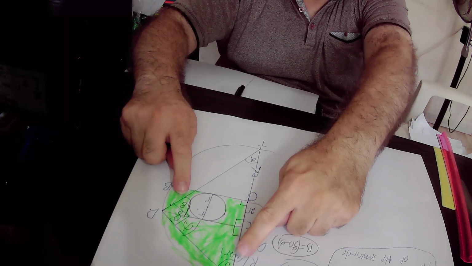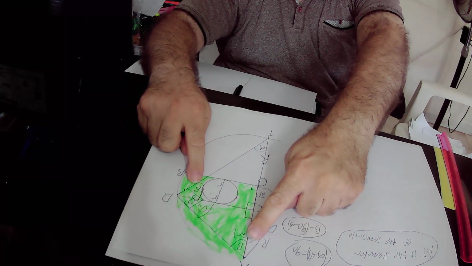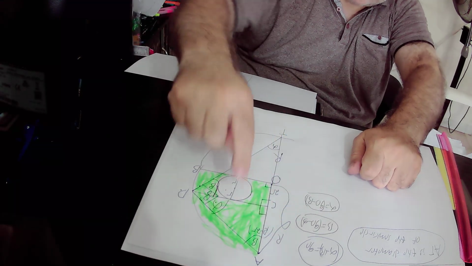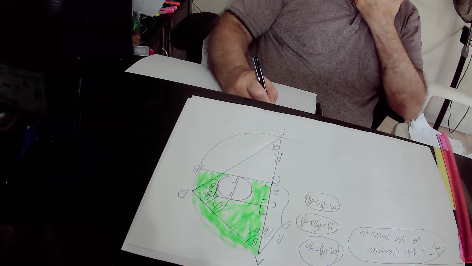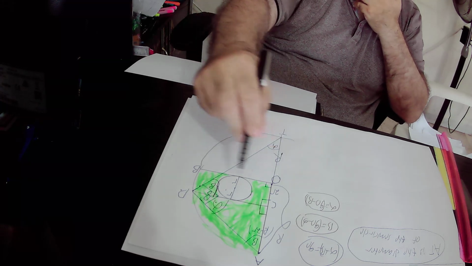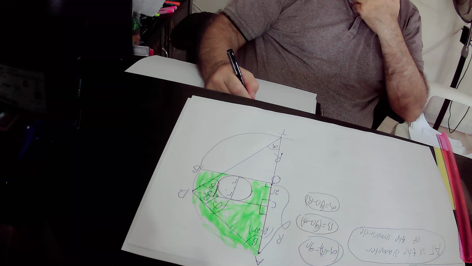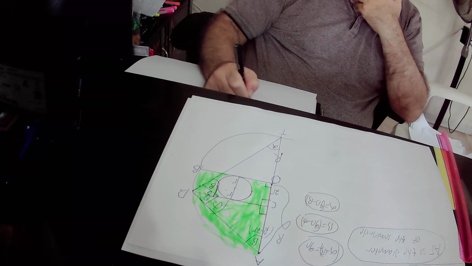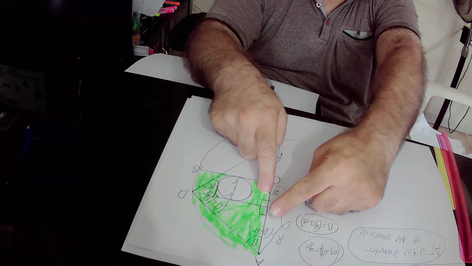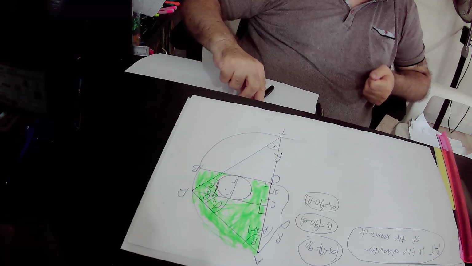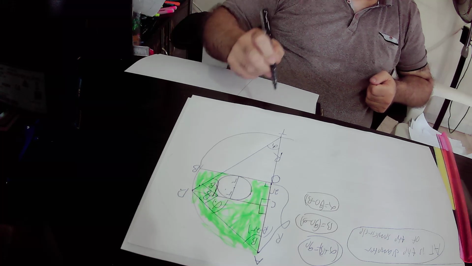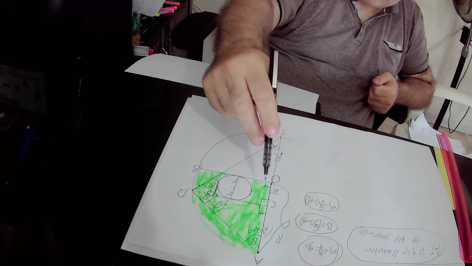In addition, those two angles are both equal to beta, therefore they are equal to each other. So this angle is angle CAD, that is equal to this angle, that is actually angle CDT. And finally, those two angles are both equal to 90 degrees, therefore they are equal to each other. So this angle is angle ACD, that is equal to this angle, that is angle DCT.